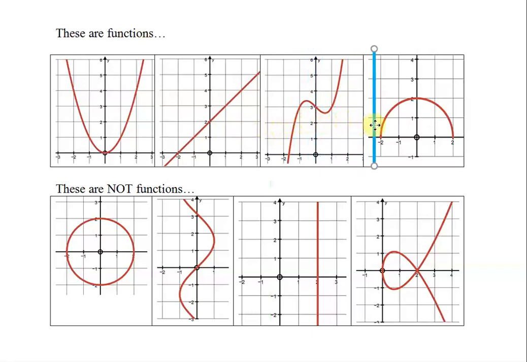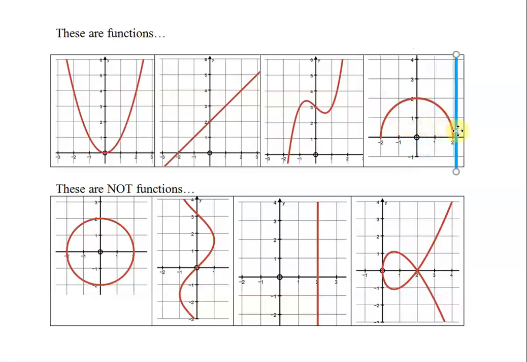We move to our next graph. As we move from left to right, we can see intersecting at one point all the way along. There's only one point of intersection until we reach the edge. Now what this tells me is my blue vertical line is representing an input or an x value. Here it's representing an x value of 2. Here it's representing an x value of 1, x value of 0, x value of -1 as I move it along. And what we're looking for is for that graph to only have one possible y value, or a maximum of one point where it intersects.